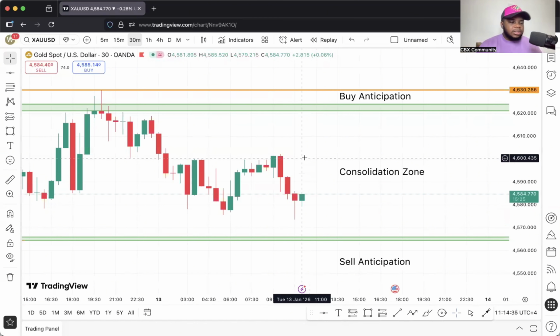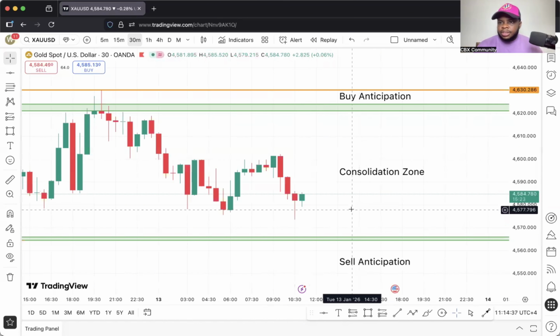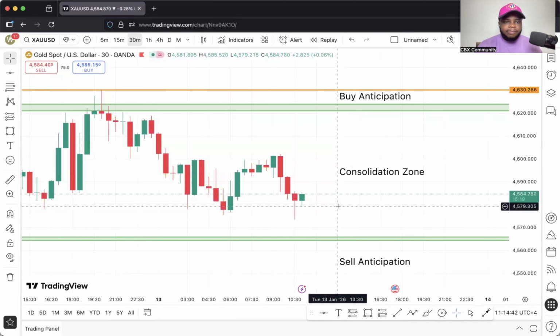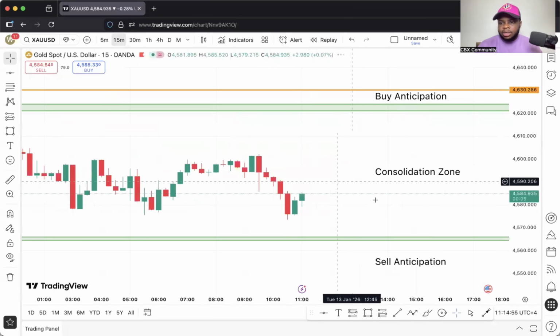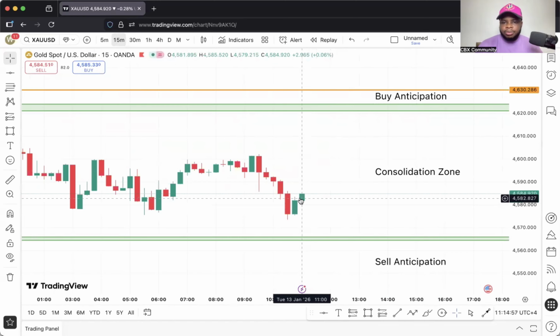We don't need to do anything as of now, since this is the beginning of the London session, and we usually have volatility in the London session. So let's see how this candle will close. The 15 minutes candle is left with 10 seconds or 5 seconds to close, but it hasn't broken the high of this bearish candle, but it has broken the high of this bullish candle. So the 15 minutes candle closed with a bullish candle. Let's wait and see what the next 15 minutes candle wants to do.